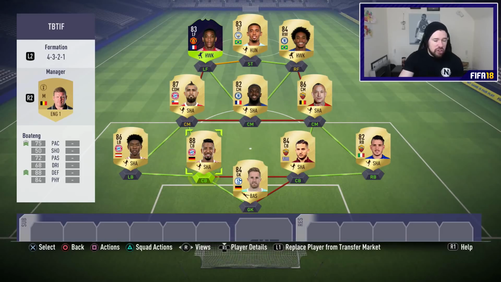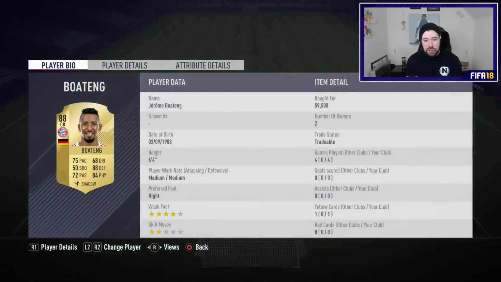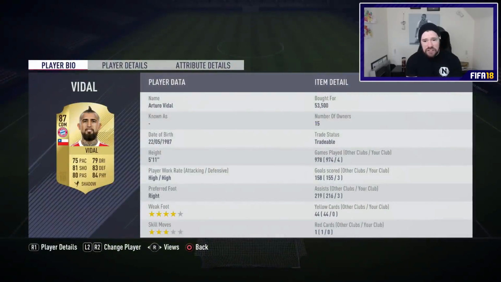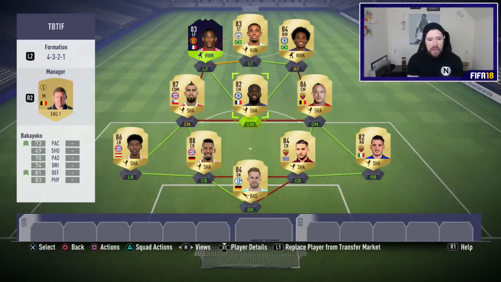Let me just go and have a look at Jerome Boateng for Xbox price sake. So Boateng is 60,000 coins on PlayStation, which is what I bought him for, and 50,000 coins on Xbox. Vidal, I believe, is around the 40,000 coin mark on Xbox. 87 Vidal, 38,000 coins. On PlayStation it's 52k. I bought him for 53,500 because I bought him with a Shadow Chem style on him. But yeah, Vidal's less than 40k on Xbox.